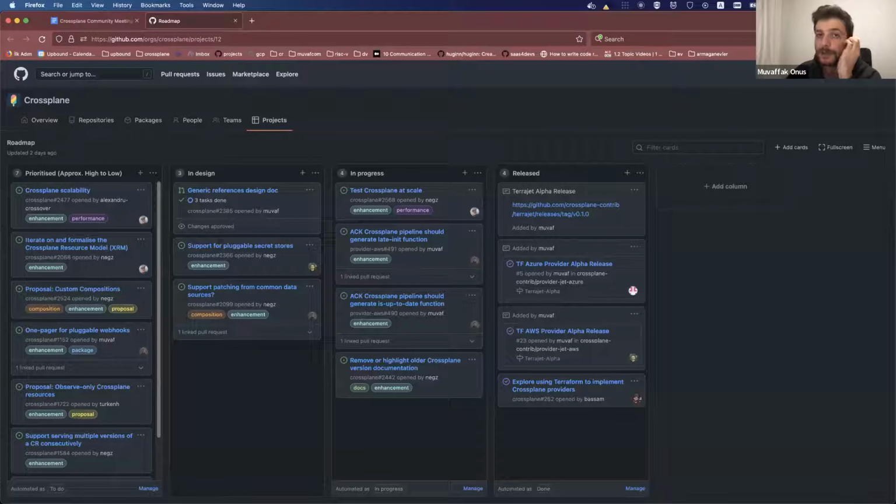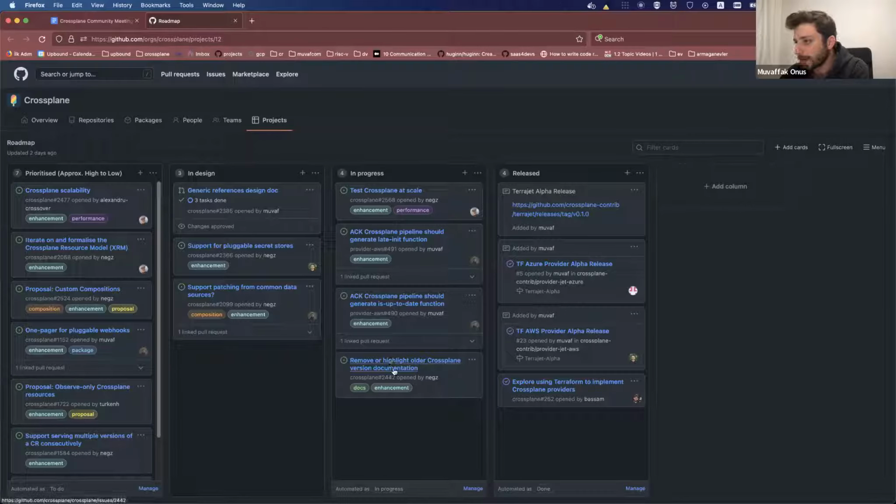There was a PR from Nick, resulting from these scale tests, that limits the reconciliation rates to a reasonable amount. Yeah, that one's been merged. Nice. So the fruits of that work were that and a few other PRs, and now we're going to update all providers with this new functionality from Crossplane runtime. And the ACK stuff is still on hold since we are focusing on other code generation efforts like IntelliJet right now.